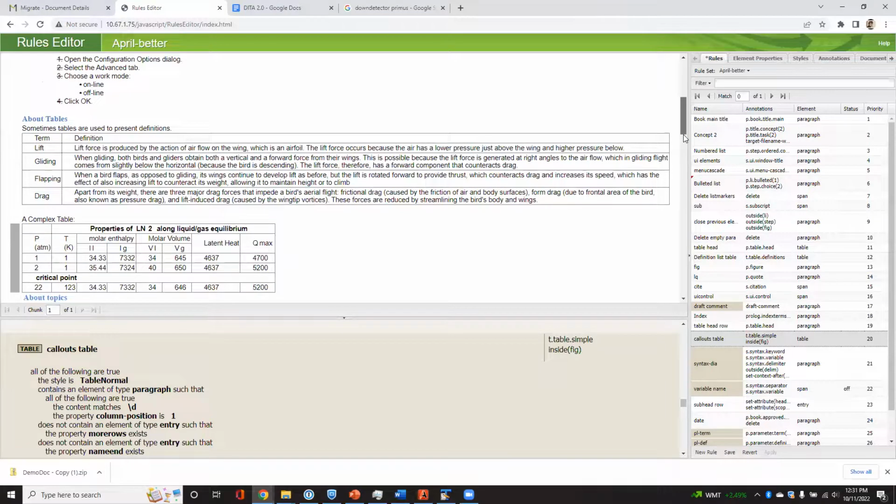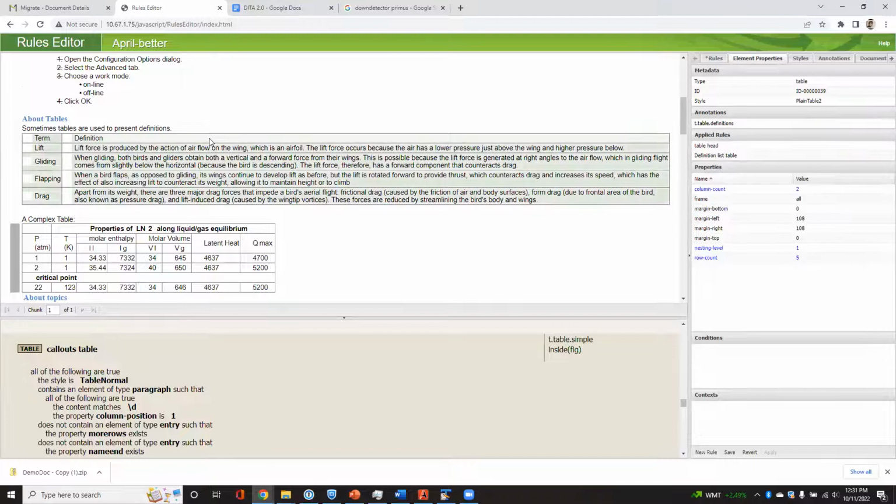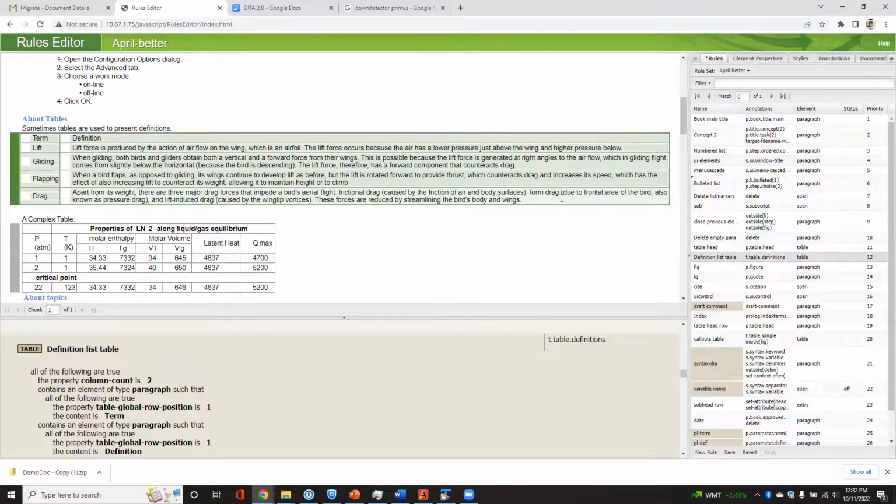The other thing that I think we missed is this table up here. For the sake of both accessibility and for potential reuse, we have this definition list table. So it's pretty easy to pick out. It's 2 columns with a term and a definition. We can just strip out that table markup and make it into a definition list. This is easier for a screen reader. It is more reusable because it is easier to reuse a definition list entry, add it to another definition list, or make a smaller definition list.